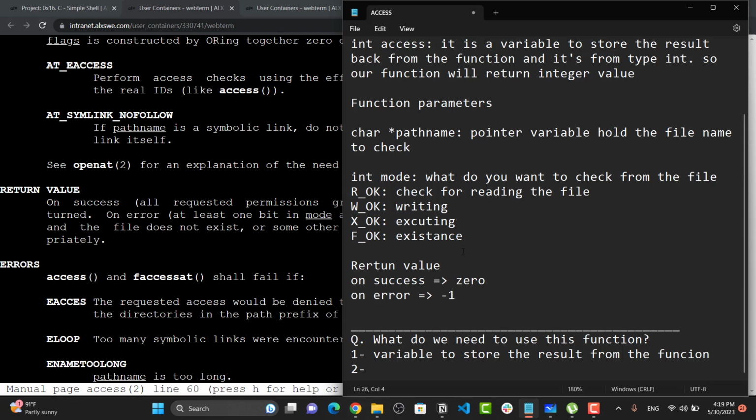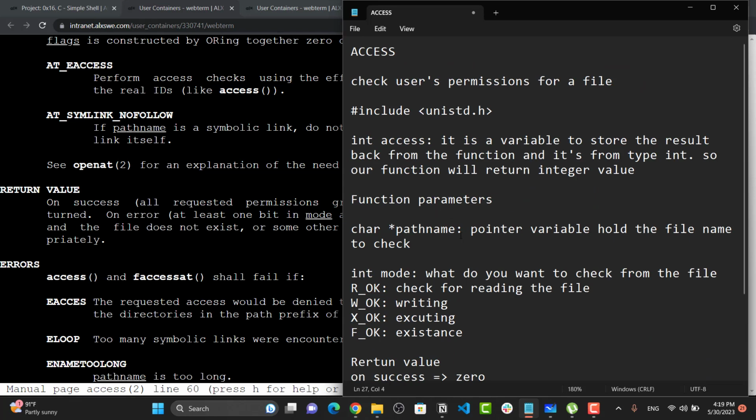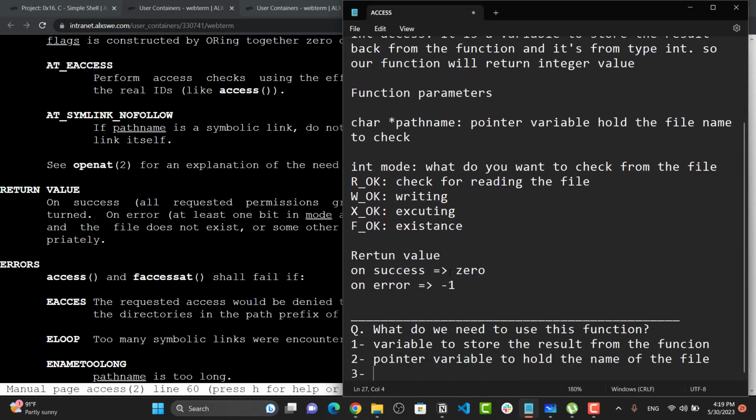The second thing is a pointer variable to hold the path name, or the name of the file to be checked. The third thing is the mode, which is an integer, but I think we don't have to initiate a variable for it, because we will just write it.